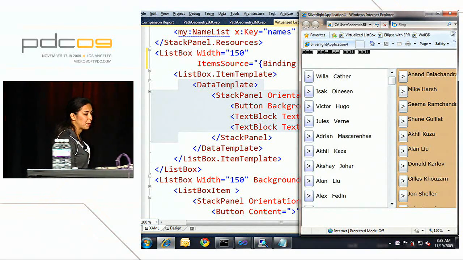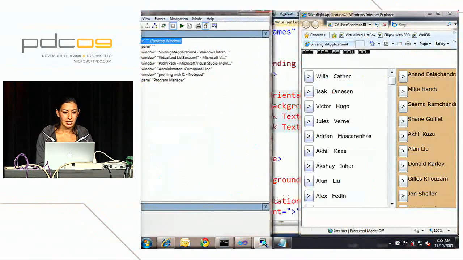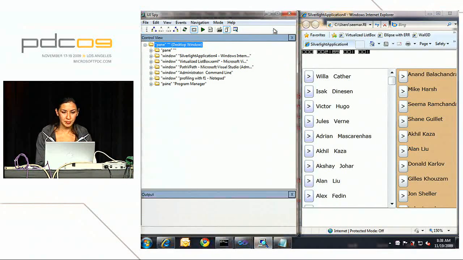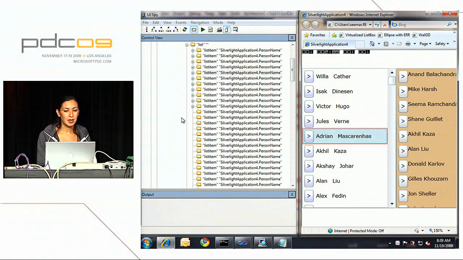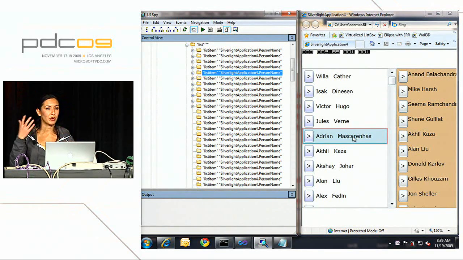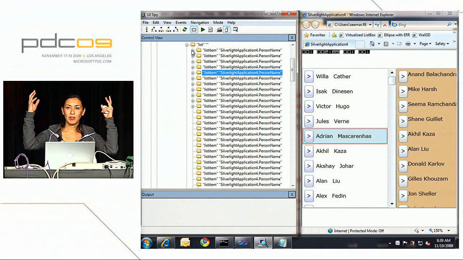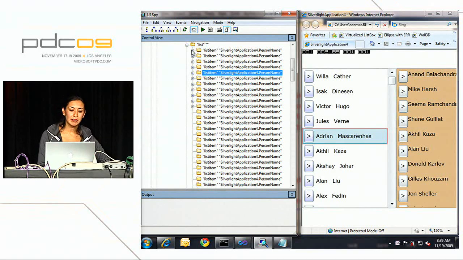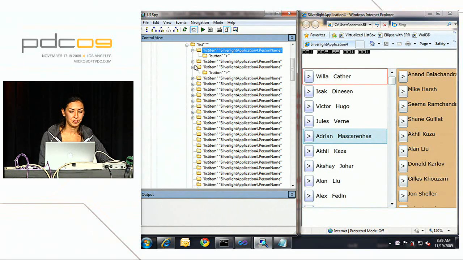And if you pop up UI Spy, which you have to run as an admin, let's see. I click here, and I wait. And by the way, I'm in hover mode. If I press Control and I click, then I see the UI tree of where I clicked. You'll see that we have all of the data items, but we only have the visual tree of the items that are visible. So you see that there are only so many items that have a visual tree, the first top 10.